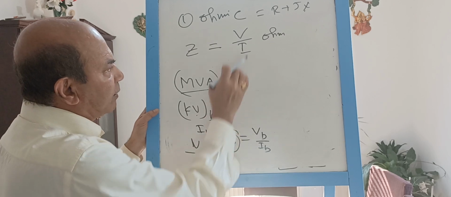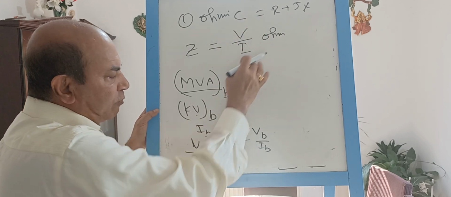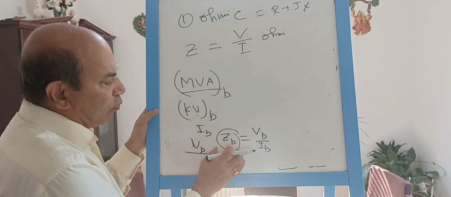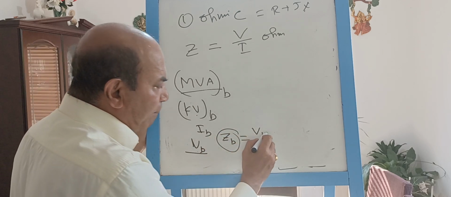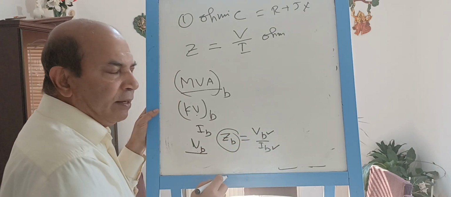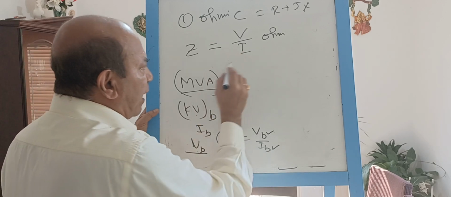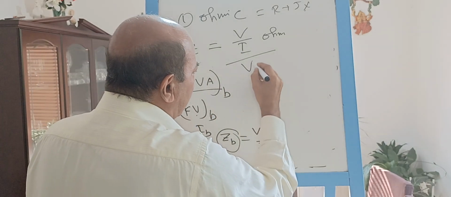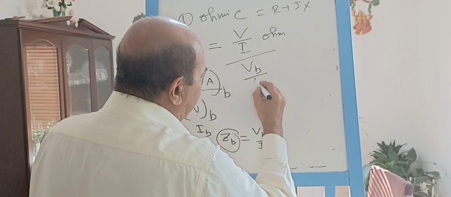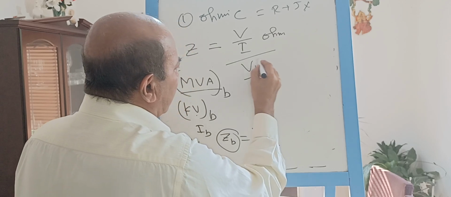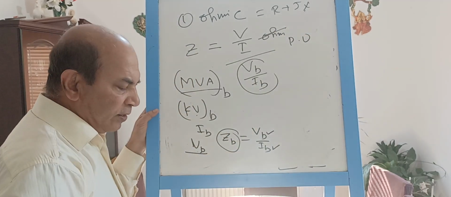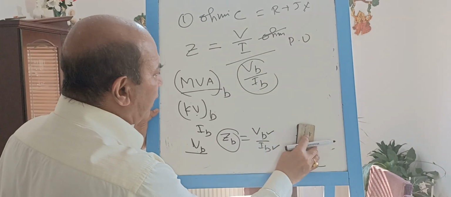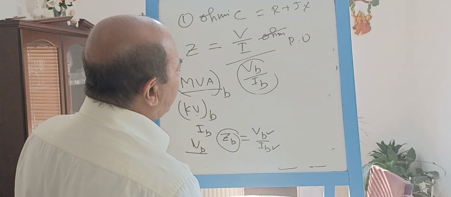Whether this value is 2 times, 3 times, 4 times, 5 times, or half times, we have to compare it with this base unit. The base unit we decide from the base voltage and base current, IB. So if I divide this by base voltage and base current, it is converted to a per unit value. This is the per unit value. Now if we simplify this, how will it come?